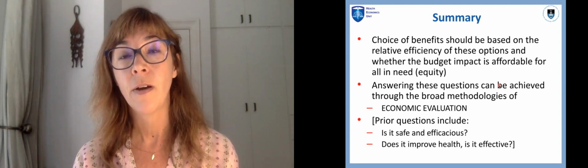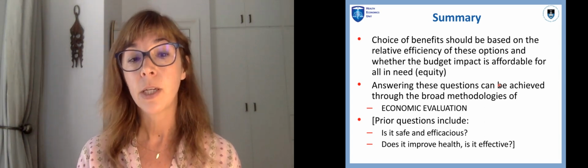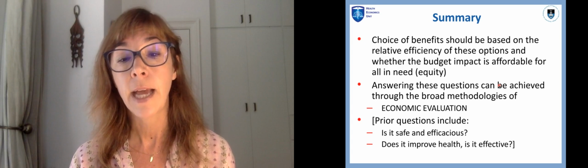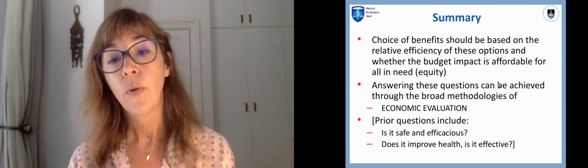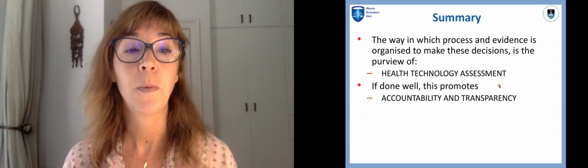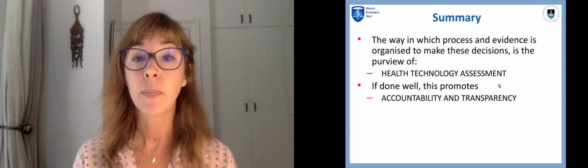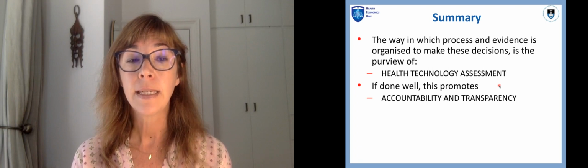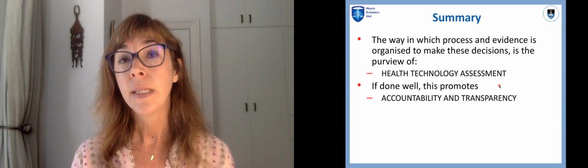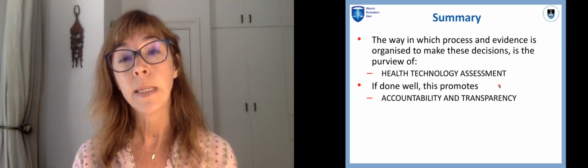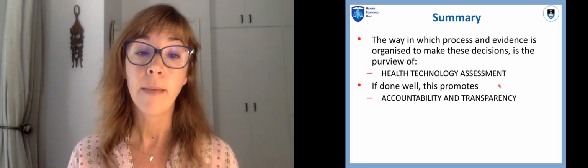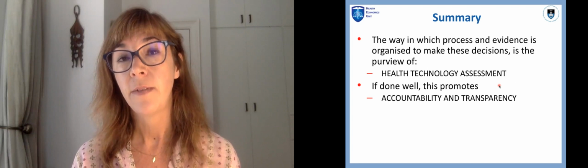Of course, economic evaluation is not the only thing that you're going to do in choosing your benefits. Prior questions will already have been answered, including, is the proposed benefit safe and efficacious? And is it effective? Does it actually improve health? So normally we answer those questions first before we move into a consideration of the cost effectiveness of the intervention. So that's the end of part one. The way in which this process and evidence is organized to make these decisions is done within a process that is generally called health technology assessment. So health technology assessment is a procedural thing where evidence is brought to bear within a particular framework in order to make transparent decisions that then enable accountability and trust to be developed within the health system.